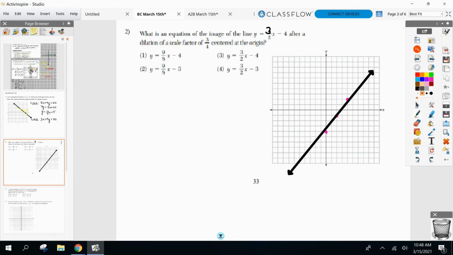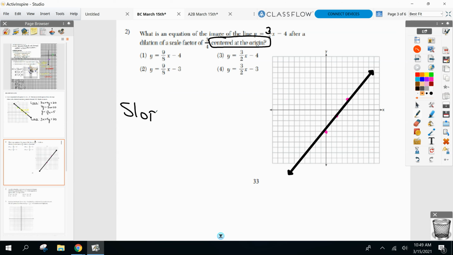Well, we remember from our triangle example in number 2, if you ever dilate around the origin, what can I do to find new points? I could take my scale factor and multiply the points by the scale factor, 3/4. All right, let's see if I need to go through all that work, though. I want you guys to think about this. I'm going to move 3/4 closer to the origin. That's what the scale factor is telling me, 3/4. Every point's going to get 3/4 closer to the origin.